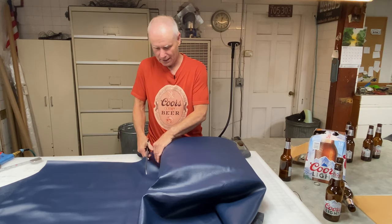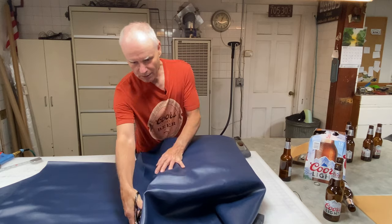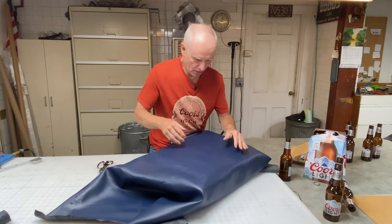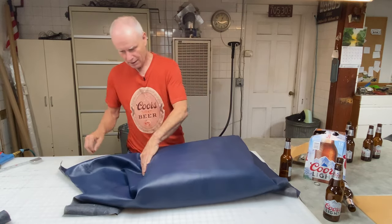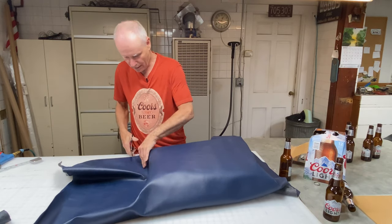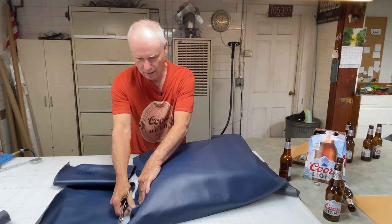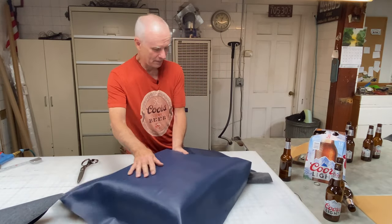And I think I've got it in a pretty good location. I'm just going to cut this right off and get it out of the way. That'll give us the front to rear. I think we're good like that. There's way too much over here, so we'll cut some of that off. I want to make sure you don't cut too much. Done that before.